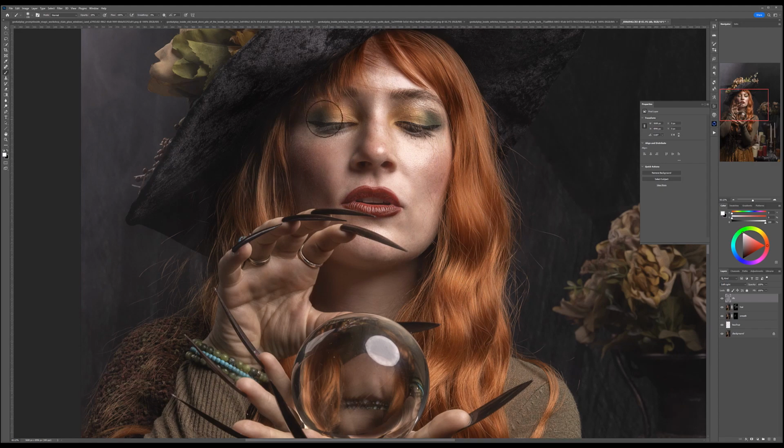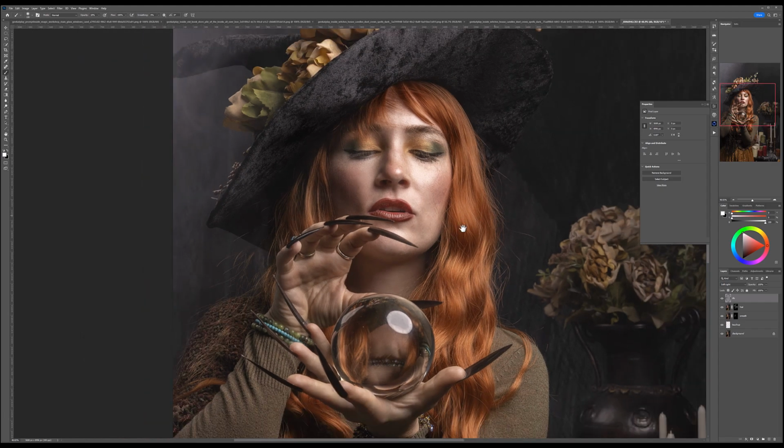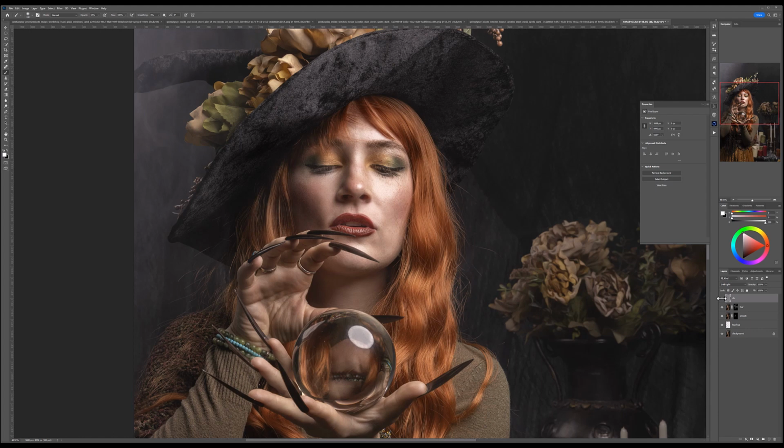Okay, now let's switch to the white and I press X. You notice when you press X, it switches between foreground and background. Fastest way to do that. Okay, we'll add a little bit of specular lighting on the top of the nose, highlights, and a little bit, okay, one stroke over there on the lips. There you go, and now on the hands, add highlights. We won't do too much, but if you look on the face, even with this, you can see we add a little bit of depth.